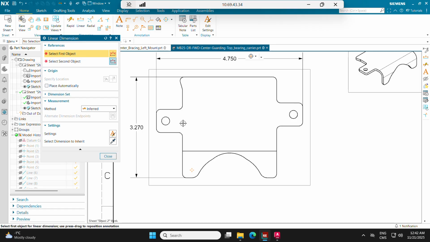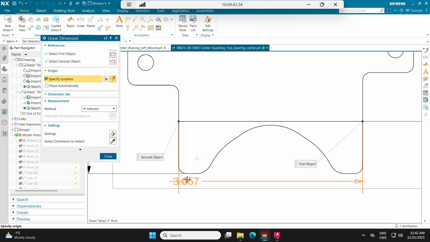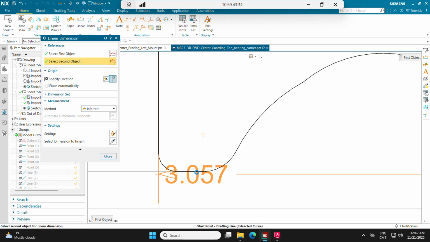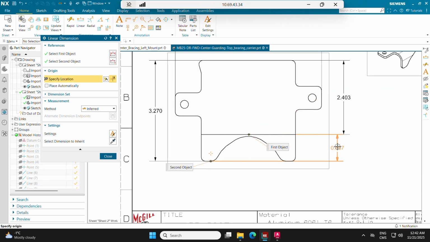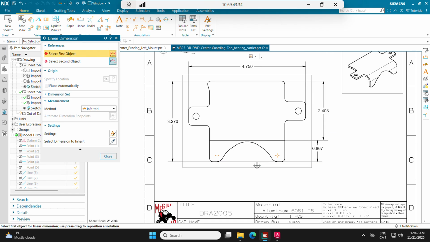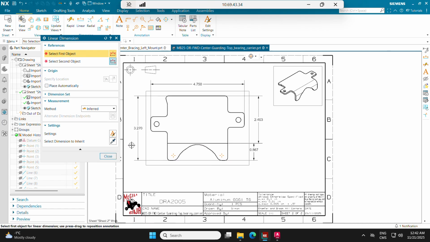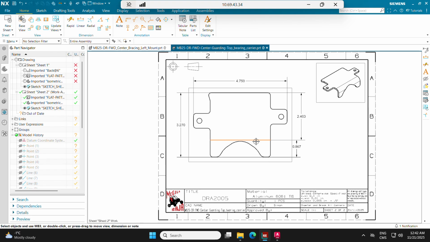Then we're going to want to dimension only our bend line. So we're going to give them a reference of the edge of our part on this side, and we're also going to give them a reference on the other side so that they can pick which side they datum off of. If you have two edges like that that look lined up, first make sure they actually are exactly lined up. And to show that, you're going to extend your line through both edges, like so. So that's it for our flat pattern view.